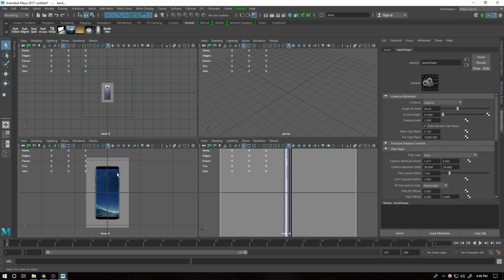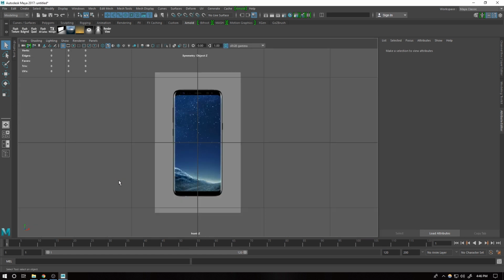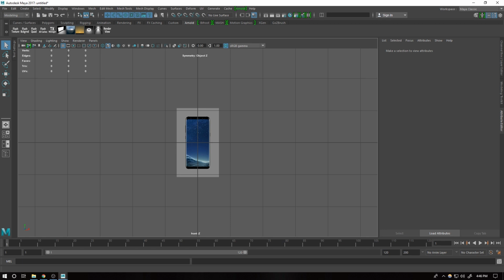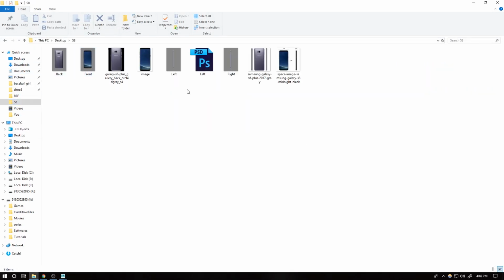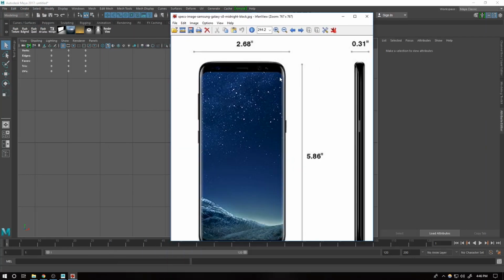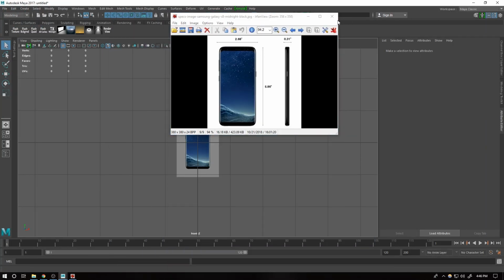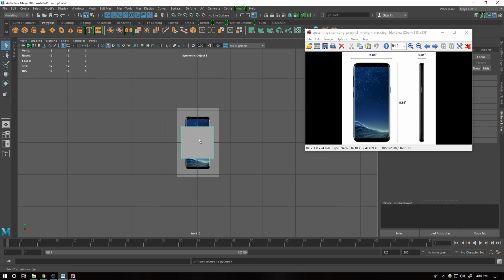So now select the three images, all of them. Before that we need to create something. If you watch the image, I have a dimension over here, so this dimension is needed, right? So now I'm going to create a cube first. Added a cube.